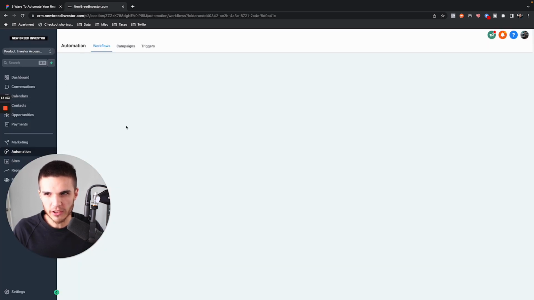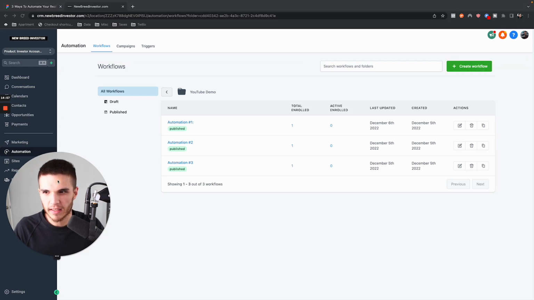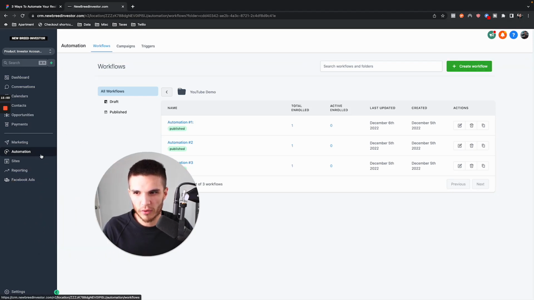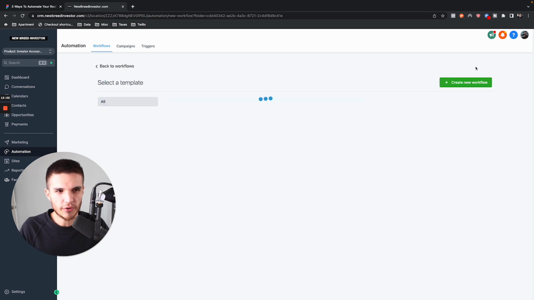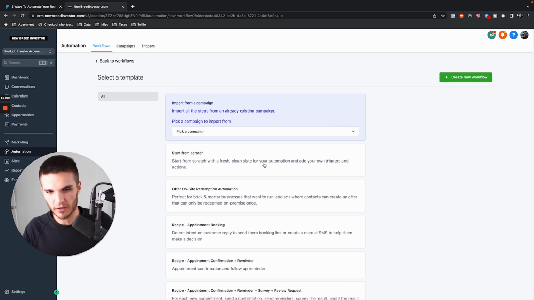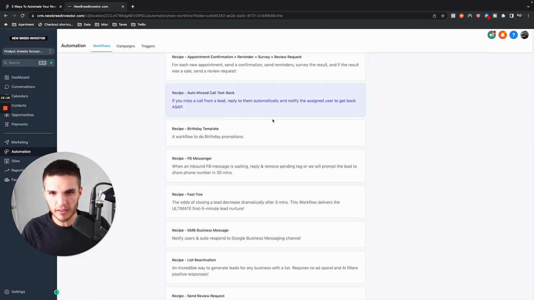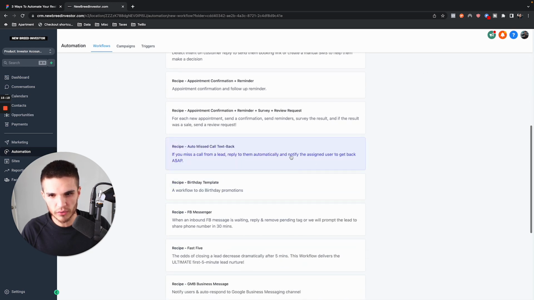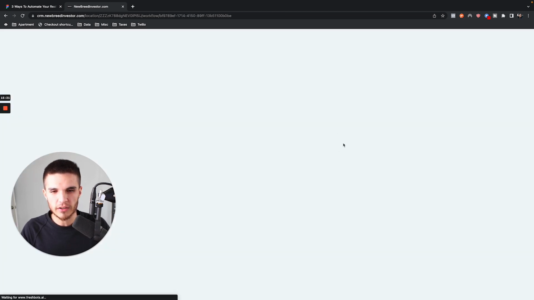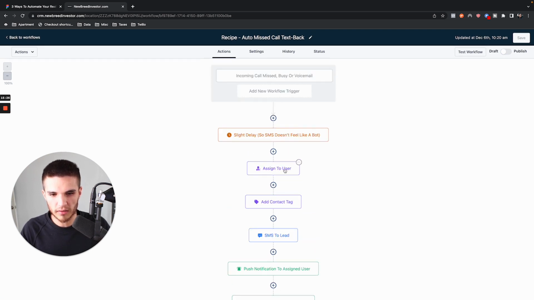So automation 2. And the way to create any of these automations is you're just going to click create. You're going to go to GoHighLevel automation, then you're going to click create workflow, and then you're going to start from scratch. I didn't get into that because I already showed it yesterday, but this is how you do it. And if you ever want to see how you can build these things, you can just choose one of the pre-made ones, and then you can always reverse engineer what these are, how these are built.